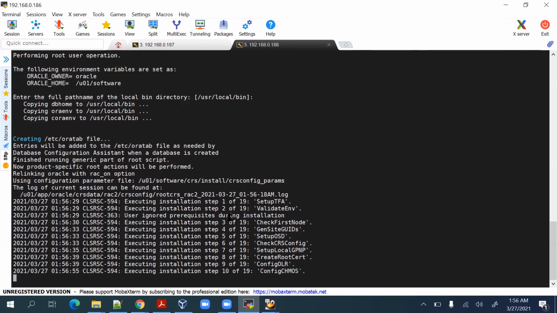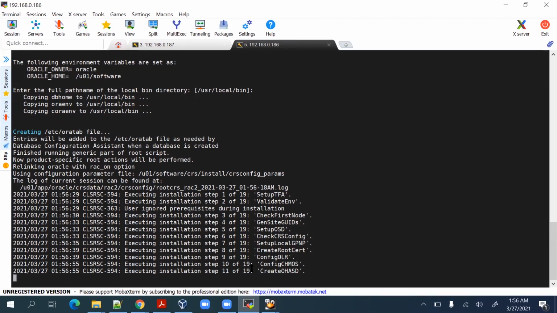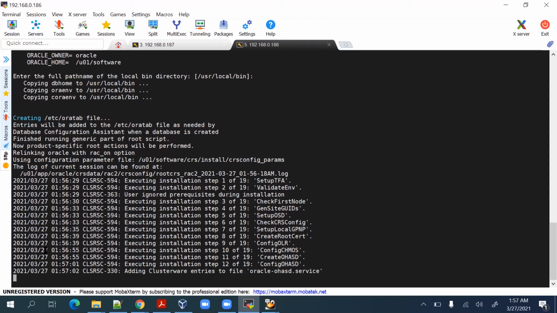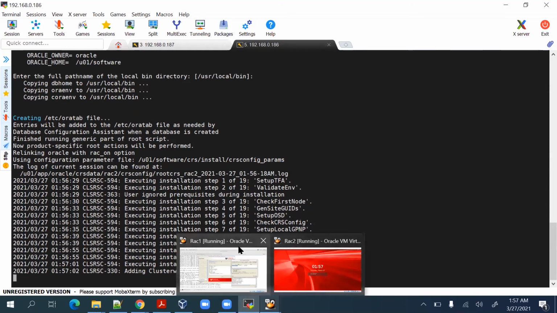So these steps are getting executed, step 1, step 2, step 3, like that. Most of the steps are very fast, except for step 18, 17. Those steps take a little bit of time because of ASM instance creation, and some of the service startup process goes through those steps. So till now a total of 12 steps are already completed. Let this process finish, then we'll move further.